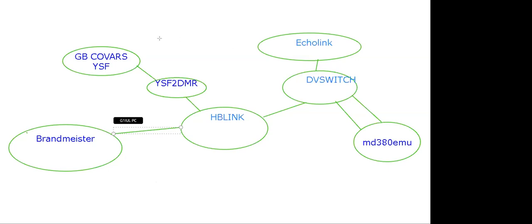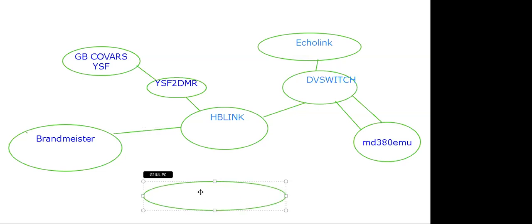Now, we've also then got another link, which is Free DMR UK, which is a brand new network being run by the guys that used to run the old UK Brandmeister Master.